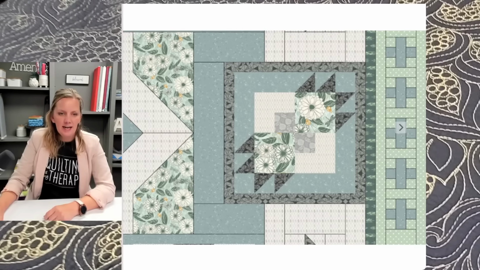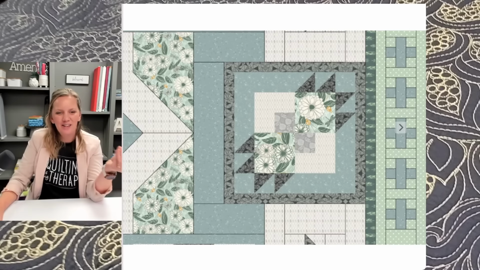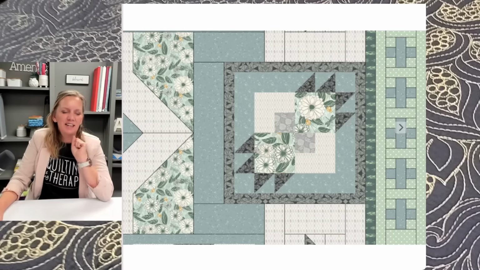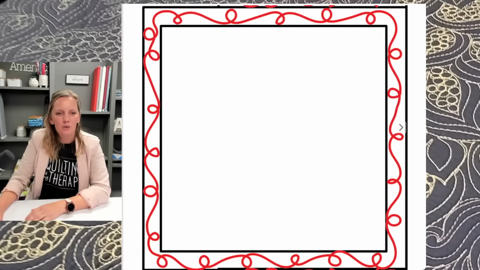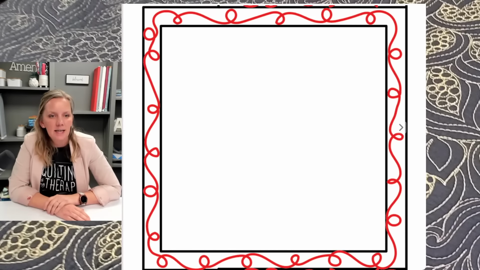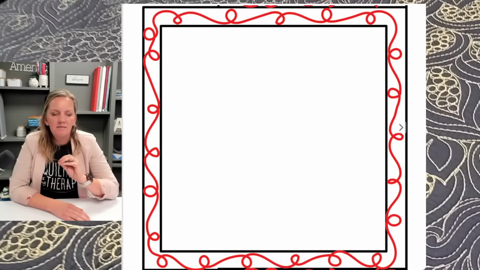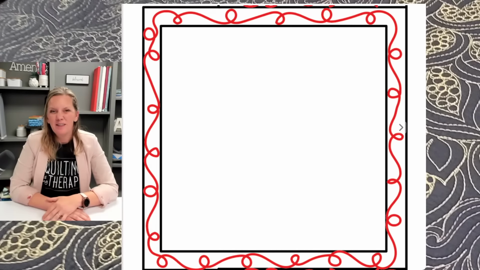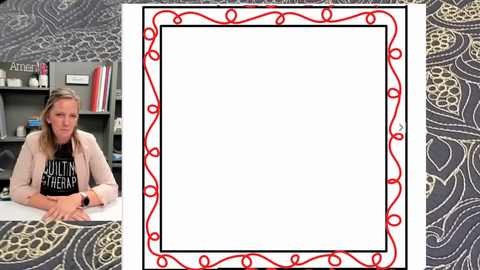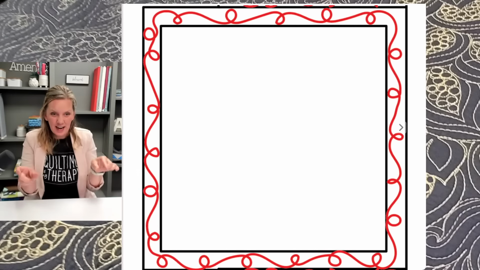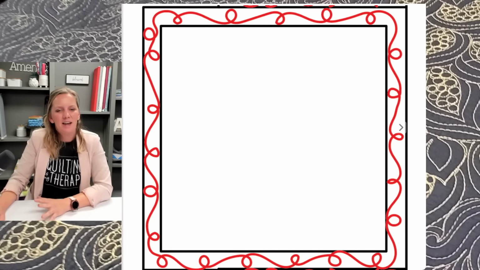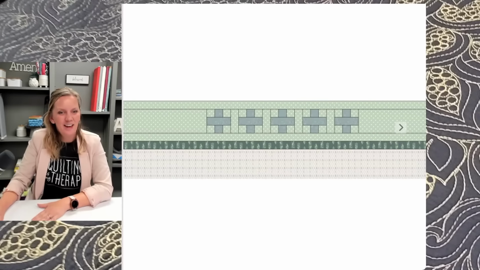Then I designed it so that it would have an inch border around the block. And again, that inch, I just don't want to leave it unquilted. And I could have done an echo line, but I decided to do a loopy meander, something nice and easy. And I think it's going to fit in there nicely, fill it in and then move on. However, you could definitely just leave it unquilted if you wanted it not quilted as densely as I did. Leaving it unquilted, however, is going to draw attention to that. And if this is the frame around the block, I definitely want the block to show up. So I might not do anything too over the top in that area anyway.